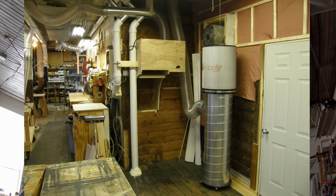When I first connected my system, I designed it to filter inside the shop. I didn't even have the exhaust part of the system as a concept yet, because I didn't know what that would do. So I started filtering in the shop, and that's how I intended to run my system. The idea to exhaust it came after the fact, in the summertime, when it's so hot in here and I have to run exhaust fans to get airflow. I had the idea, well, hey, maybe I could just use the dust collection system as an exhaust fan to bring fresh air into the shop. In July and August, temperatures can get very hot.